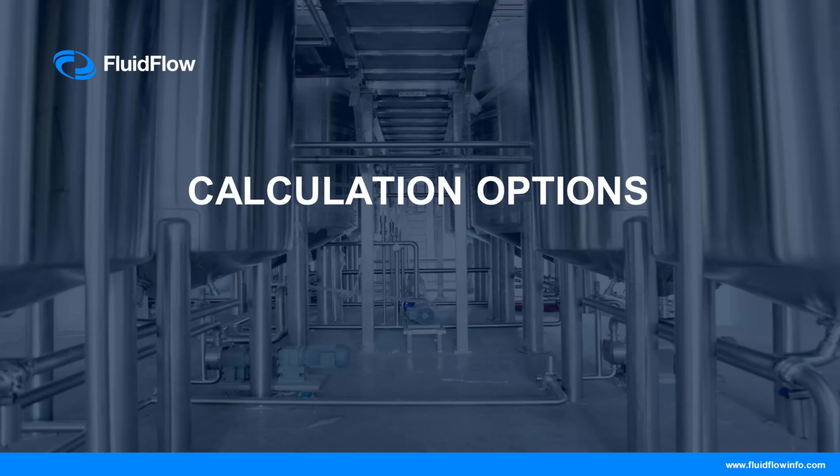Now that you've seen how to modify calculation options, you can customize various criteria and references for the solver. This includes changing the correlation used to calculate the pressure drop and deciding which considerations to include or exclude during the calculation. In the following video, we'll explore the environment options in detail.